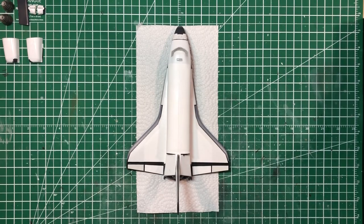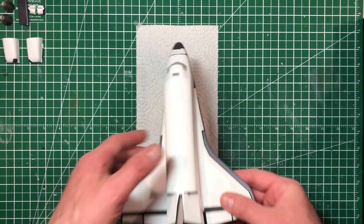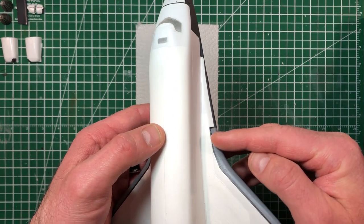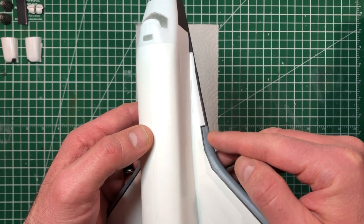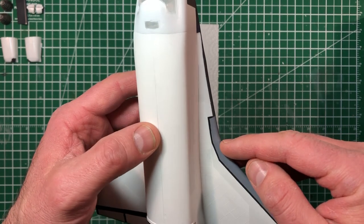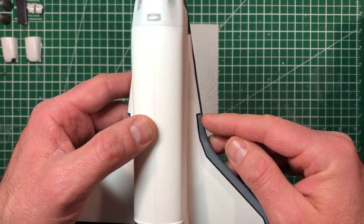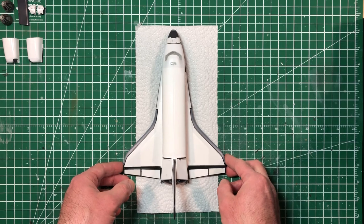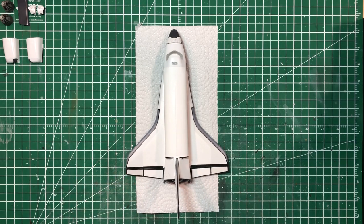When you're filling that and puttying it, you have to be really careful not to sand away the surface detail. And that's exactly what happened on this edge here a little bit. There were etched lines along here that differentiated between the gray carbon and the black strip. And those lines were gone. I had to guess them for the width. And so that's part of the challenge, I guess, is the sanding.